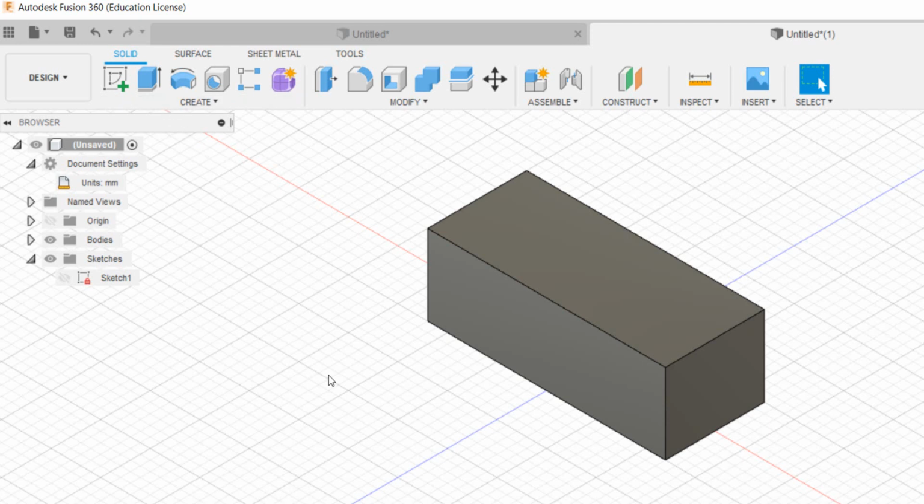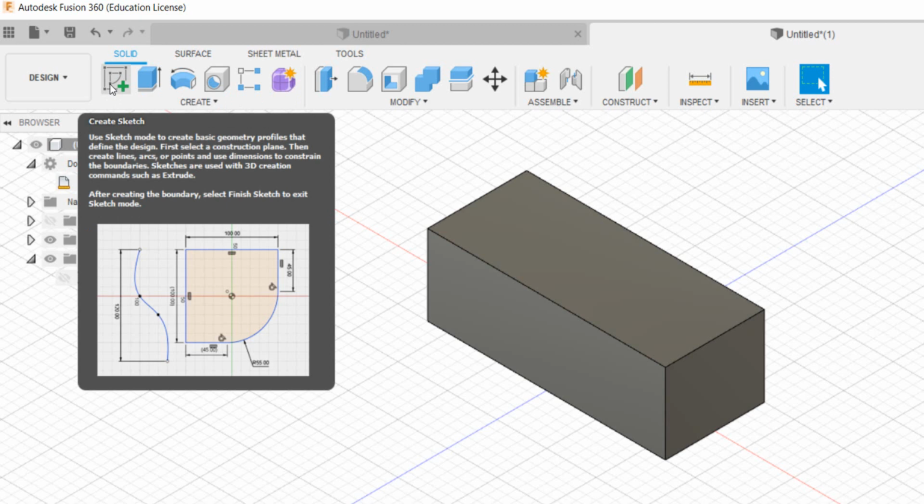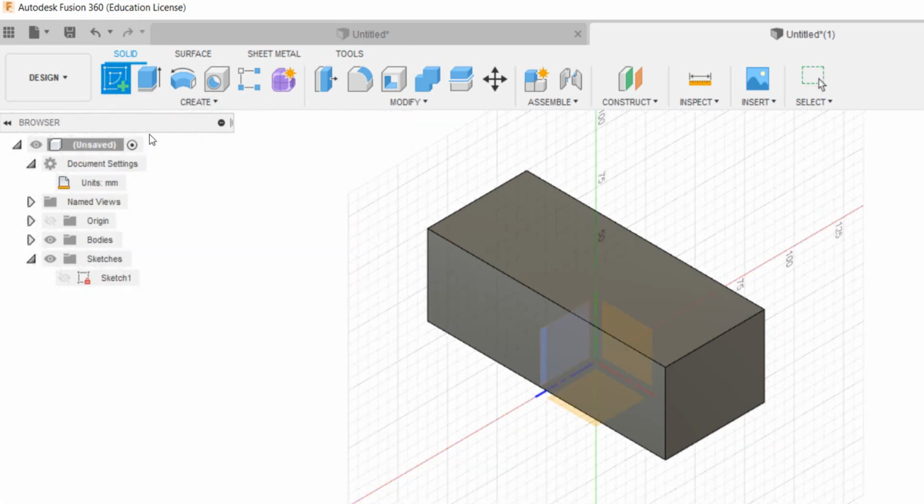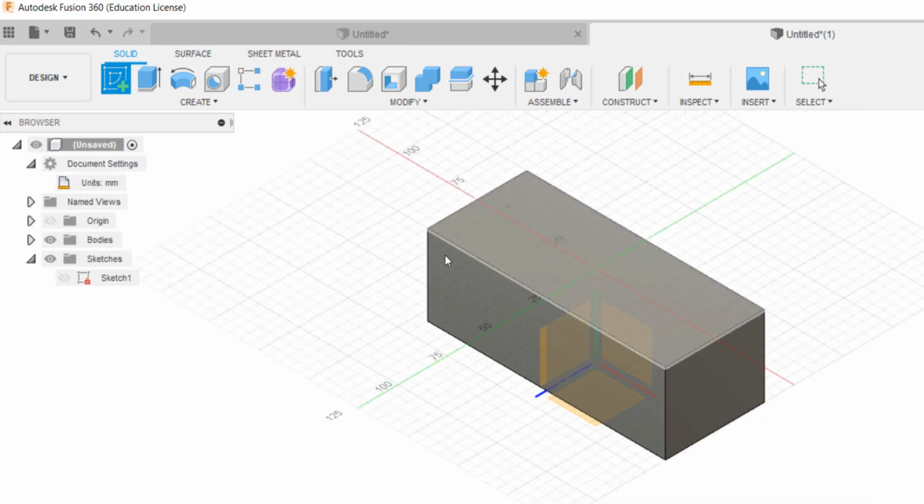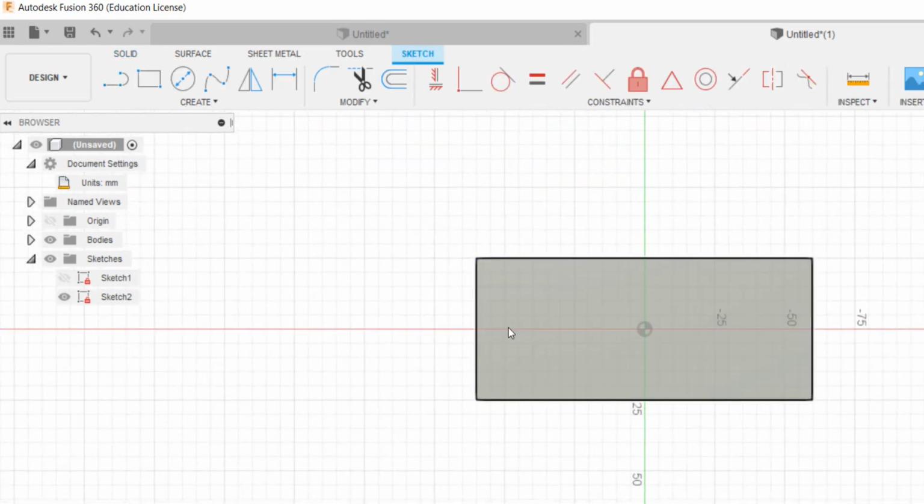For that, the next step you need to perform is to select the sketch again. Let us say now I want to create a hole on this plane, which is highlighted right now. Simply click on that plane and the window will again come in 2D.